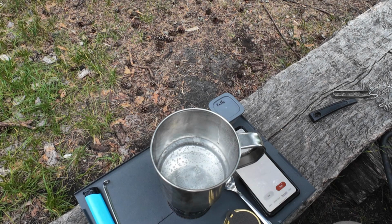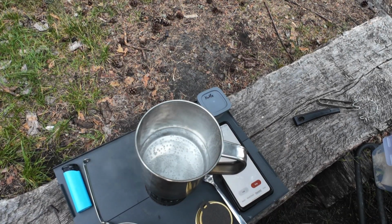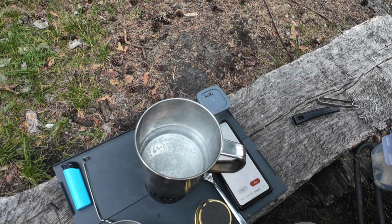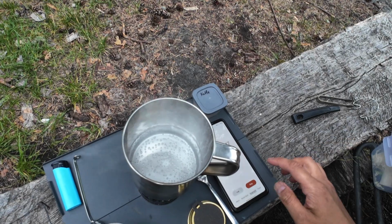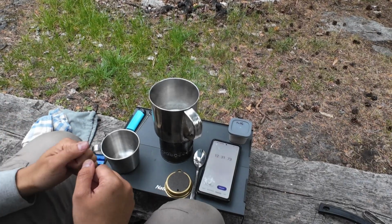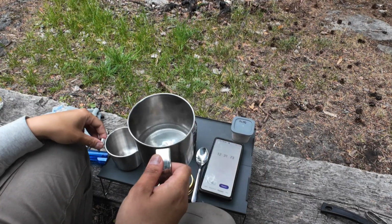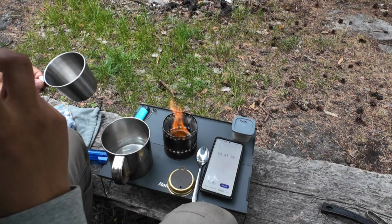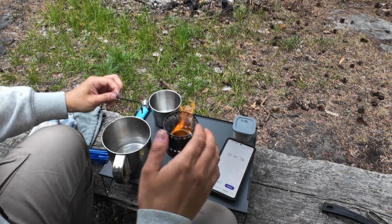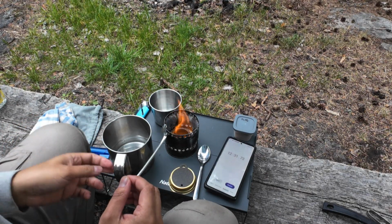We passed 10 minutes now and it's still not on the rolling boil. I would say that's boiling now. It took 12 minutes and 30 seconds. So I was wrong by a lot. But at 7 minutes is enough for me, at least, for my coffee. I'm gonna need to wait for this to chill down a little before I can drink it.